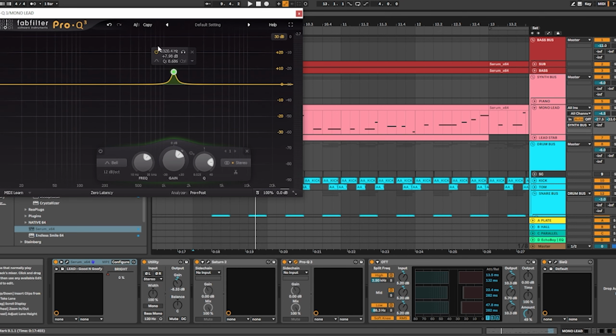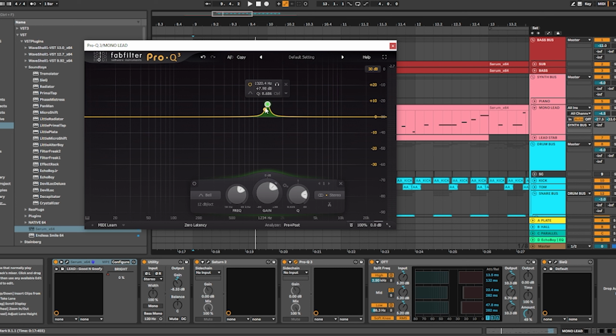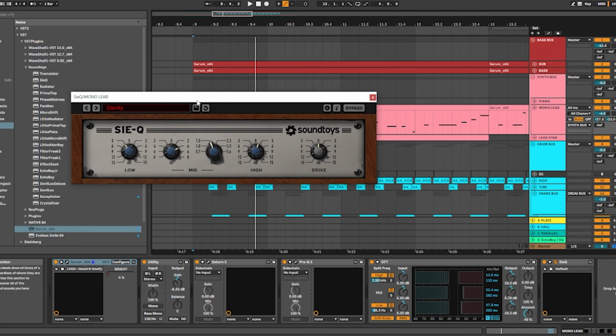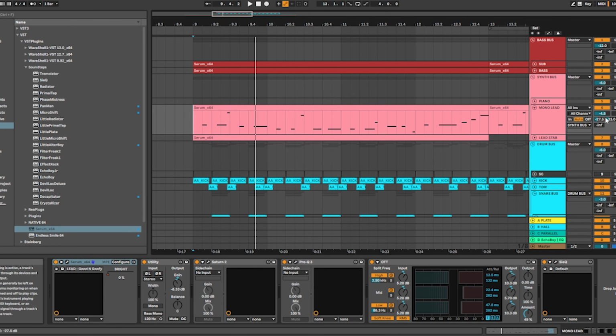I have an EQ, and it's just boosting a frequency that I felt stood out in the lead in his song. Again, I was really trying to go after making it sound exactly like the lead in the original song, and a lot of times you can find the frequency that the lead is primarily sitting at, and then you can boost it a little bit and shape your sound to sound more like the original. And then next I have some OTT just at 49%, and then I have an EQ going on just to brighten it up a little bit, pull it back in the 1.5 range, boost it a little bit, that kind of thing. And that pretty much wraps up the lead.